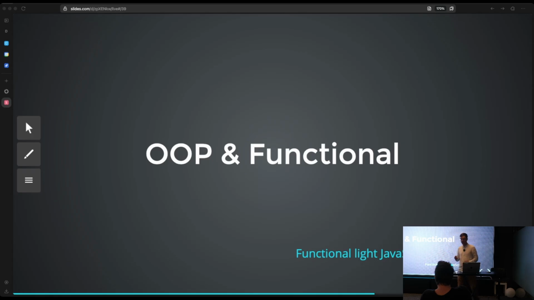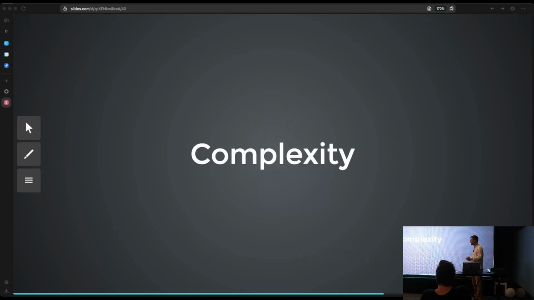I've kept mentioning complexity because if we add complexity to our code, we make it harder to read. And that's a problem that we're trying to solve. There are different ways to measure complexity. For example, if you start a new project or look into a new module, maybe one of the first things that you do is run a tool that counts the lines of code for different programming languages, like how much JavaScript I have, how much TypeScript I have, how much CSS I have. That gives you somehow an idea of what's there.